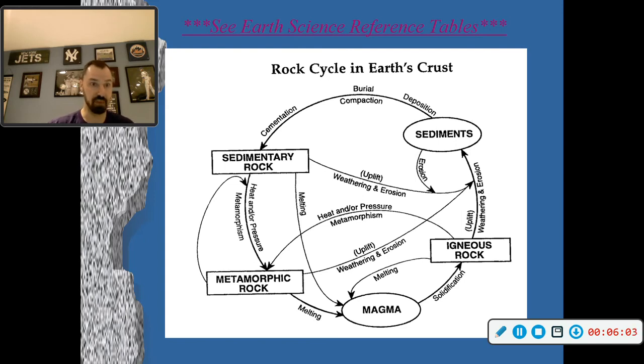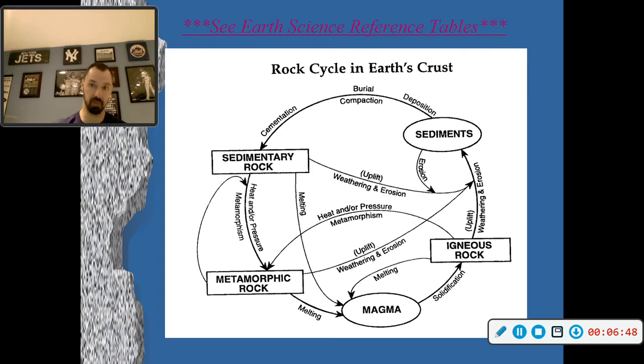To get from sedimentary rock to metamorphic rock, again, it's heat and or pressure, metamorphism. Those are the processes that lead to metamorphic rock. If you want a metamorphic rock to go back to a metamorphic rock, look at this: there is an arrow that does that. The arrow goes back through these processes and then becomes a metamorphic rock again. So any rock can become any rock type. There is no preferred order, and that's why there are arrows going all over the place. Sedimentary rocks can break down and become sediments again and then go back to sedimentary rocks. You just have to follow the arrows.